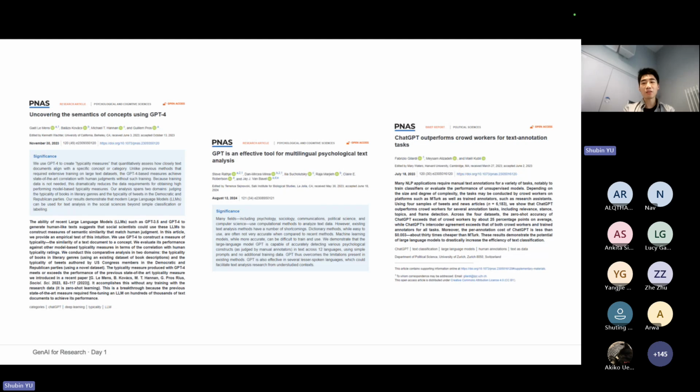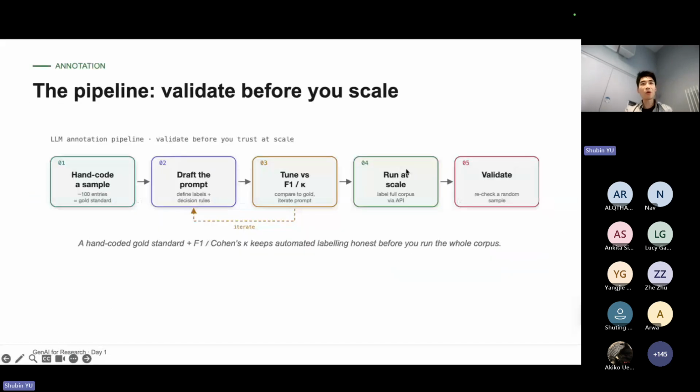Okay, here is a screenshot. So the pipeline: what should we do first, second, and third? This is the most rigorous one, but you still need to decide whether your work is really important enough that you need to be so rigorous. The first approach is that you hand code a sample. It can be 100. If you have tweet data of 10,000, you can hand code a sample of 100, for example. Hand coding means that you use humans, for example your research assistant, to code it.